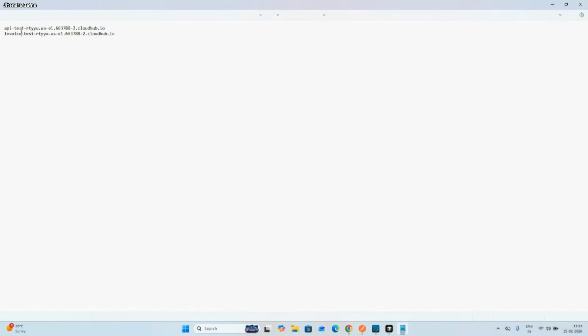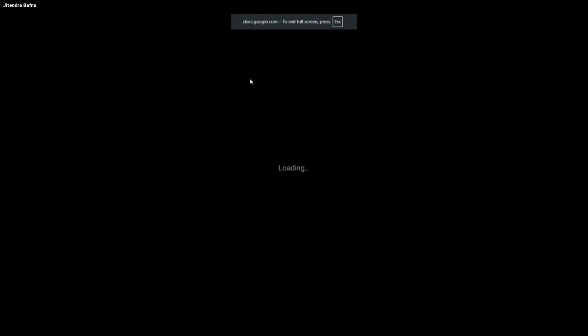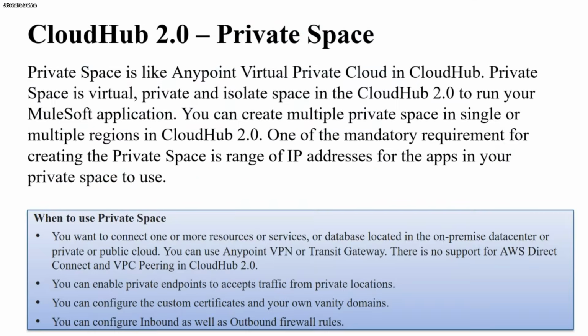So every time you are getting a new domain basically, right? Every time you get this particular URL as a new domain. This will also change, something like that. So in the case of shared space, each application will have its own domain. You cannot host everything in a single domain in the shared space.